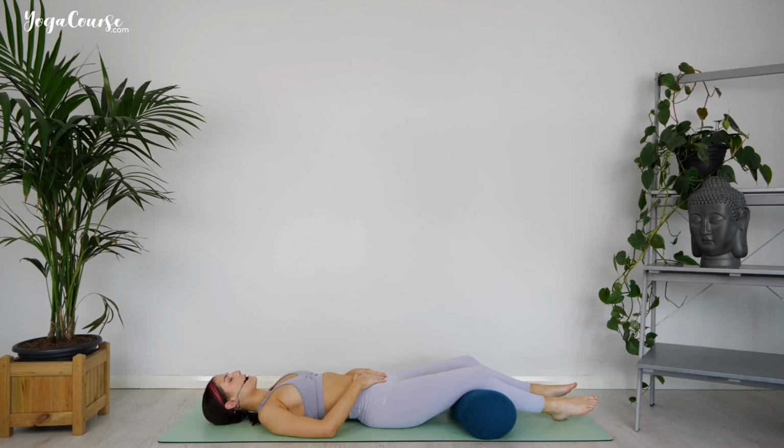Bringing your awareness back into the room now. We'll start to wiggle our fingers, wiggle our toes. Maybe you roll the ankles and the wrists here if that feels good. You can give the hips a bit of a wiggle from side to side as well. We're just starting to gently wake our physical body back up.